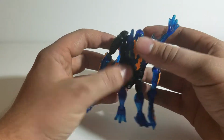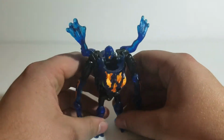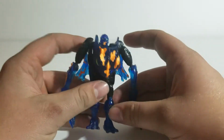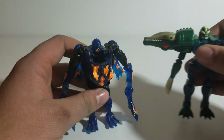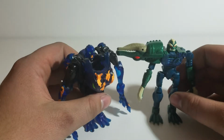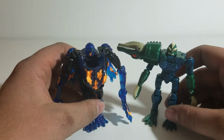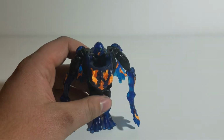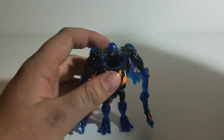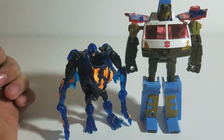If you wanted to, you can flip his robot or frog mode front legs around as some sort of ornamentation, but really it's just up to your preference. Size comparison real quick with, once again, Fusor's Terragator, both being basic class figures. They're pretty close in stature. I think they look nice together as Predacon brethren. And one more size comparison with Transformers Energon Tow Line.